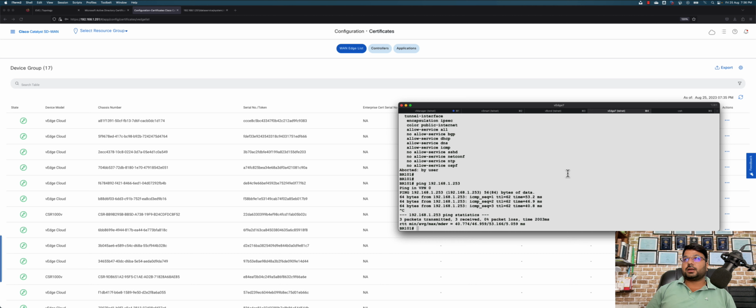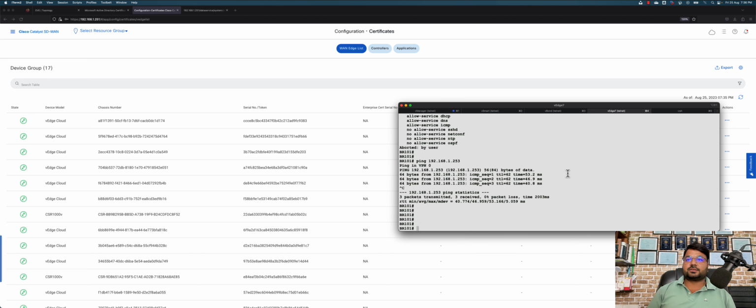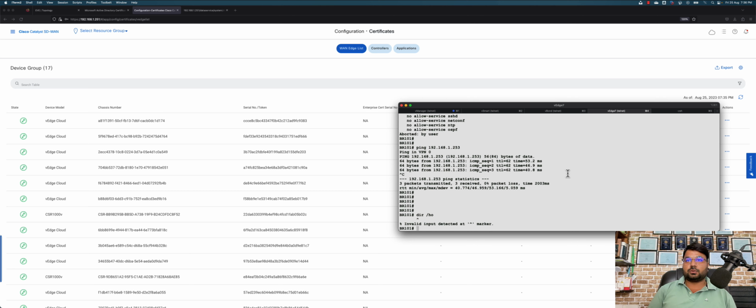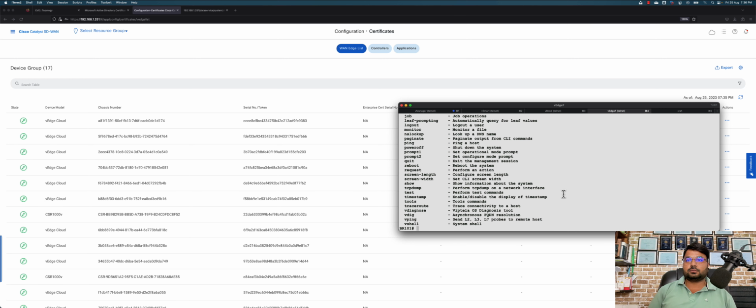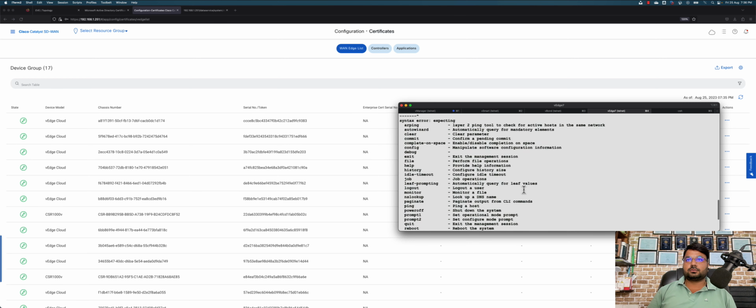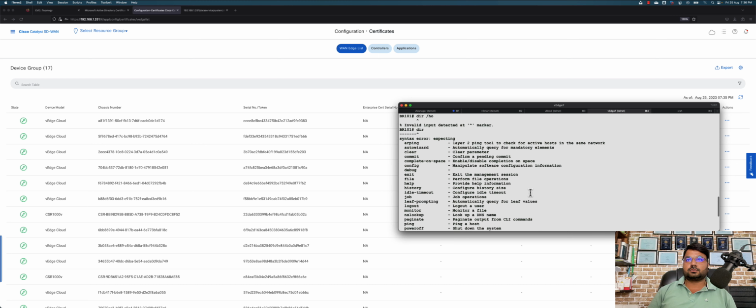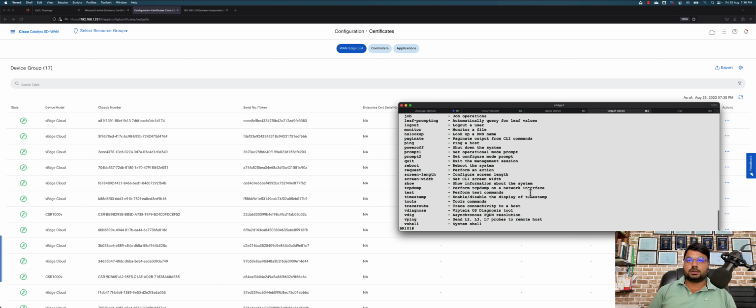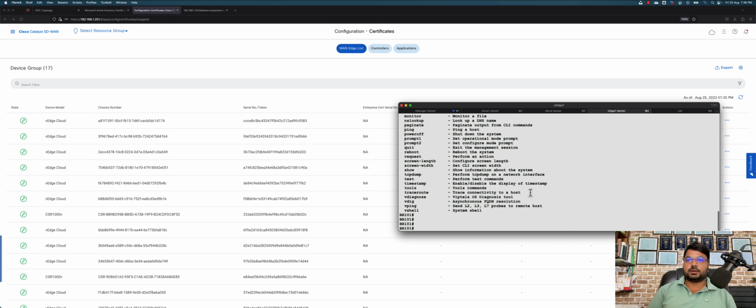So the first requirement from a WAN edge perspective is that it should have the root certificate. If I do go to /home, sorry, I need to go to bash for that, leave it. So I already copied the root certificate to the admin directory.